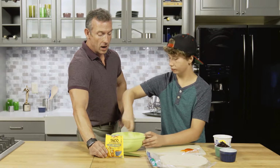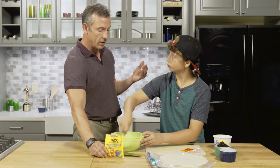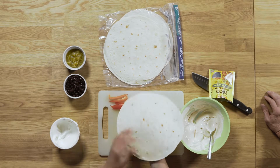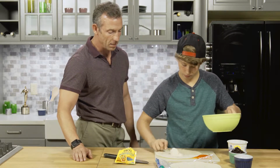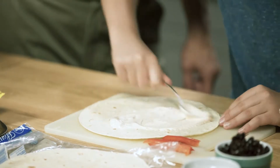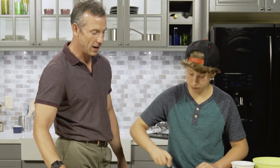Now this time, we are using just regular sour cream. We can go with a low-fat variety if we want to, but people can make choices. All right, let's take one of those roll-ups. And then you're going to layer the mixture all over the top of it. Good. Just put a little bit, see? Kind of spread it out in the middle. Yeah, nice. Wow, this is nice and thick. I can smell the spices. It smells amazing.